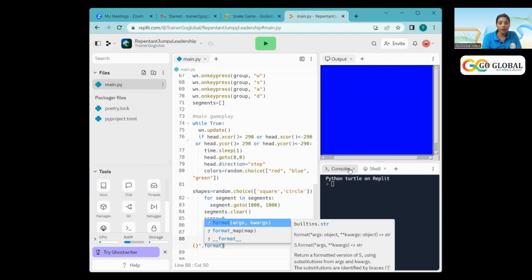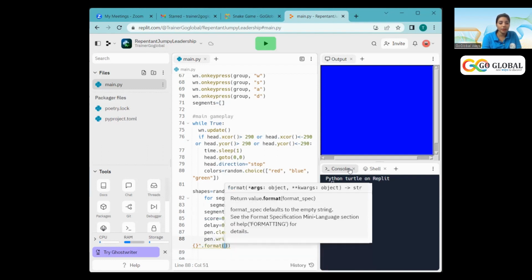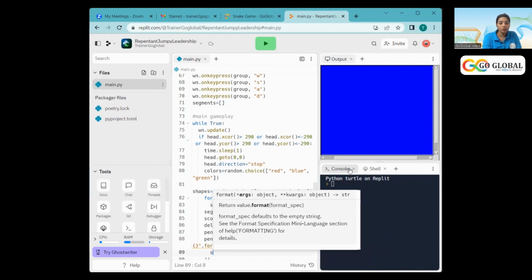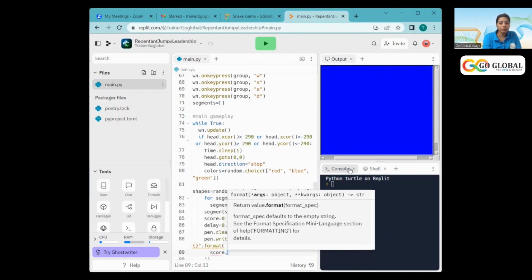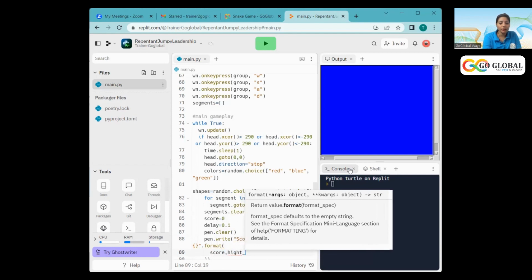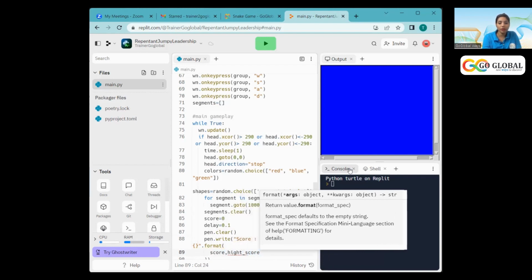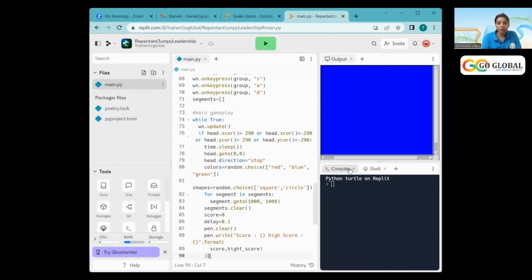So this is your format. Now here I will make the format like score, high_score, and after score, then high score, I will put a comma over here.